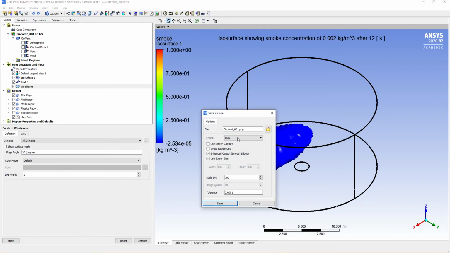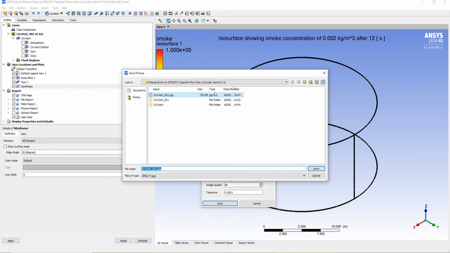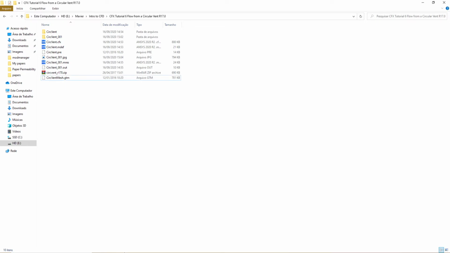So go back to picture, change the file type to JPEG, the format to JPEG, whatever the name you guys want, that is not a problem. And then go here, change it to 500 so the quality of your image is better, and then select save, okay? So now you're gonna have an image saved from this image right here, okay? From this one. You can actually see mine right here.